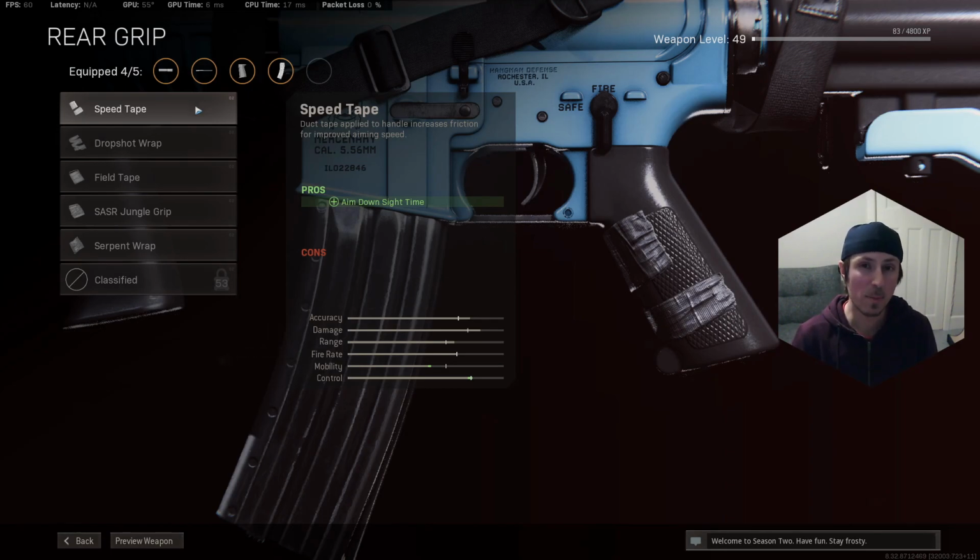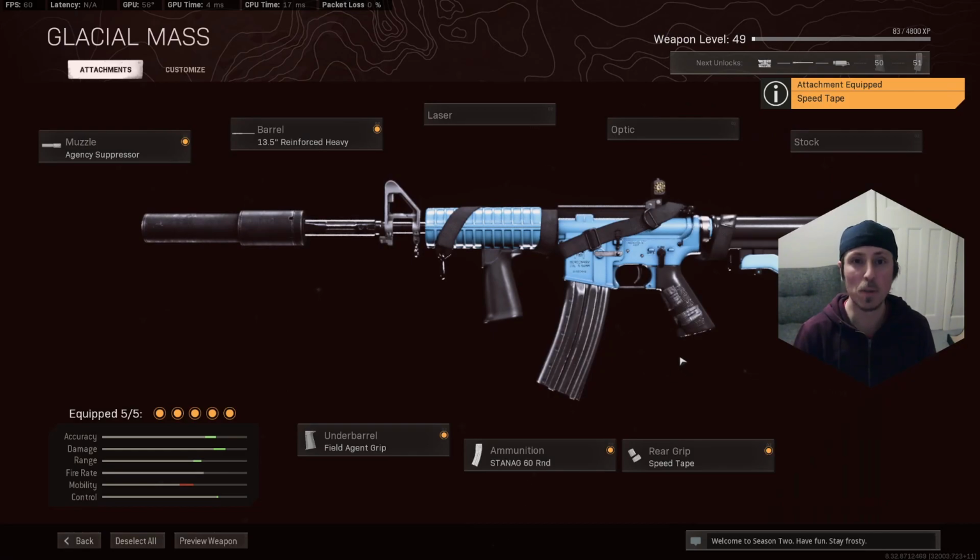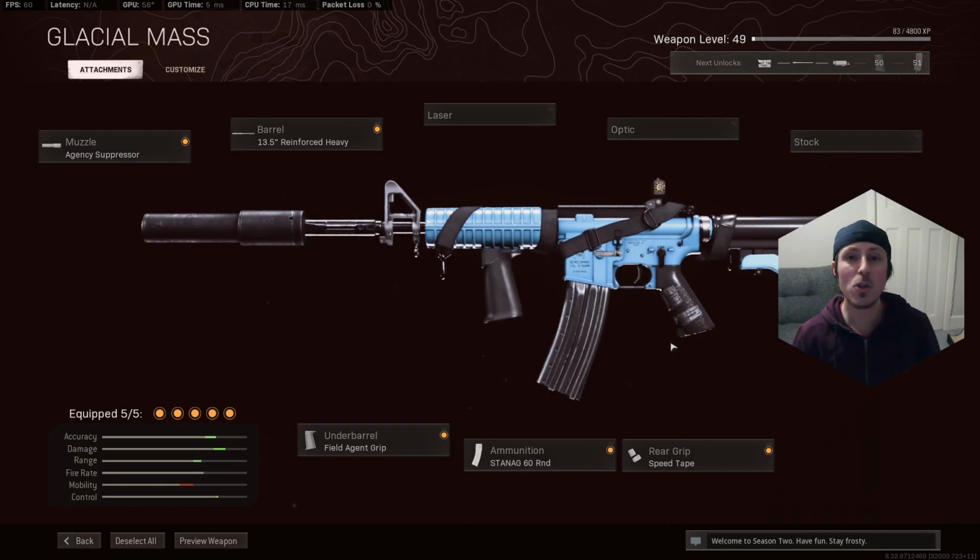What the speed tape is currently doing is it's actually bringing down your vertical recoil, so it's actually helping vertical recoil. Exclusive Ace did a video on this actually with the speed tapes, slightly affecting your recoil, improving it. So if you're going to have a free attachment slot, I would pick the speed tape to help bring down that recoil. So speed tape, I would say, would be the way to go. So that's the two class setups.